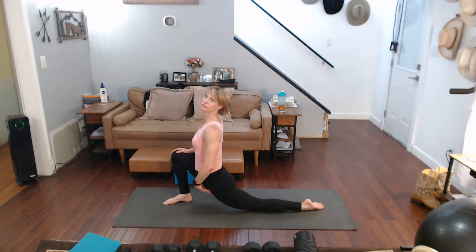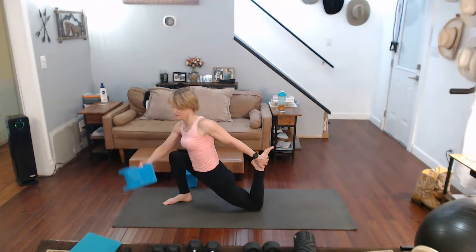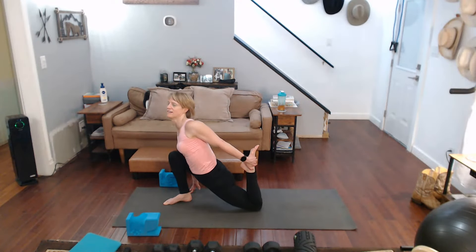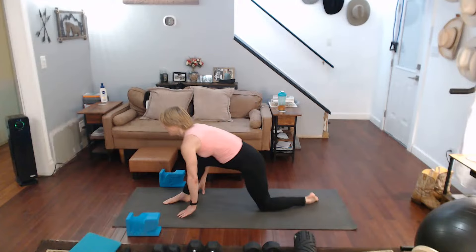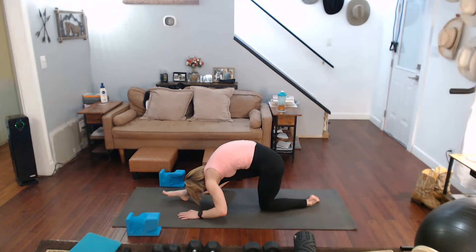All right, come on back. Get the arms behind you. Top of a plank. Downward dog. Step a leg through. Come on in. So first we're going to drop the knee, release the foot, roll forward really good. With all the squats we've been doing too, we've got to remember to take care of our legs. These are going to come into play here in a second — remember which hand goes with which one.